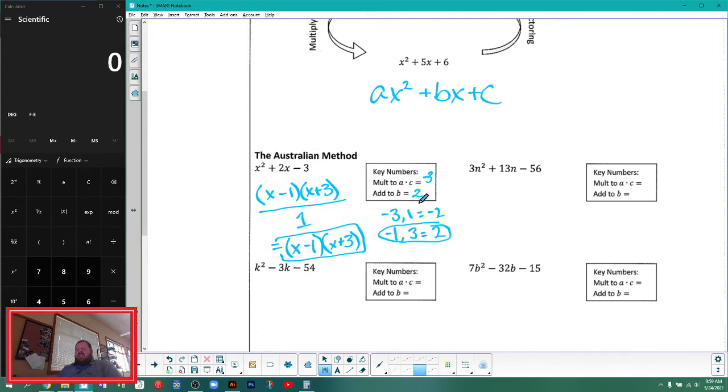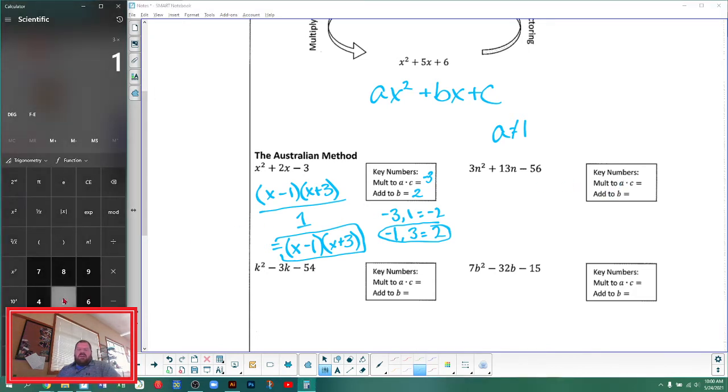So this problem isn't really different by using the Australian method. You would do this stuff in any method that you use to factor this trinomial. Where it really differs is when I have a leading coefficient that's not 1. You've probably had a day in math that you've called factoring trinomials when a is not equal to 1. That's really what we're looking at today.